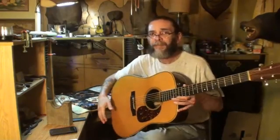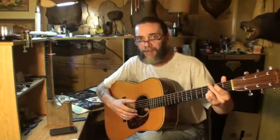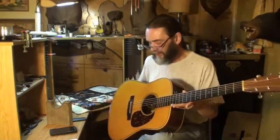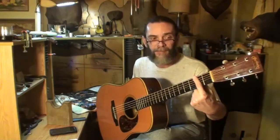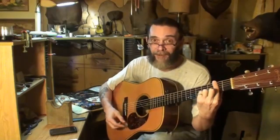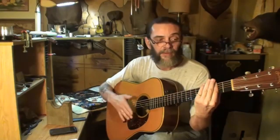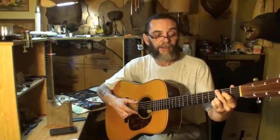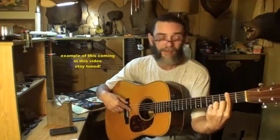Let me give you an example here, okay? Say this is tuned in standard tuning, and it should be, all right? I'm not sure what the scale length on this guitar is, but let's say we put a capo on the second fret, okay? Now, we're one step higher than we was without the capo. So, leave the capo on the second fret and tune the guitar back down to where it's in this G, again, with the capo on it, all right? Now, let's just say the capo's the nut now. And, you know, you got a capo on, you hit a G chord, and it is a G, even with the capo on. We just shortened the scale length.